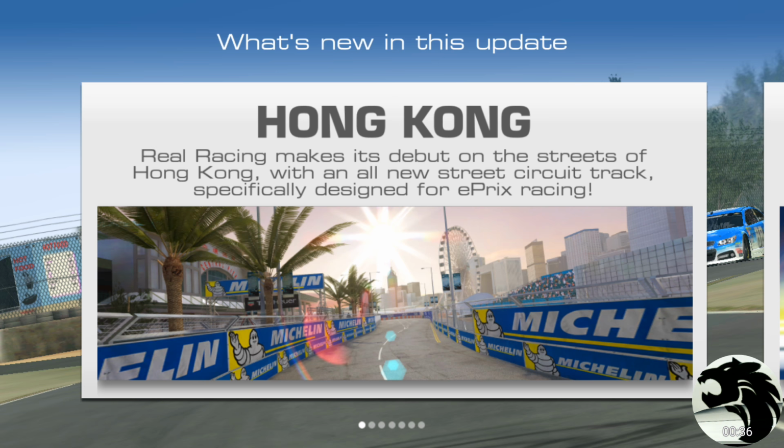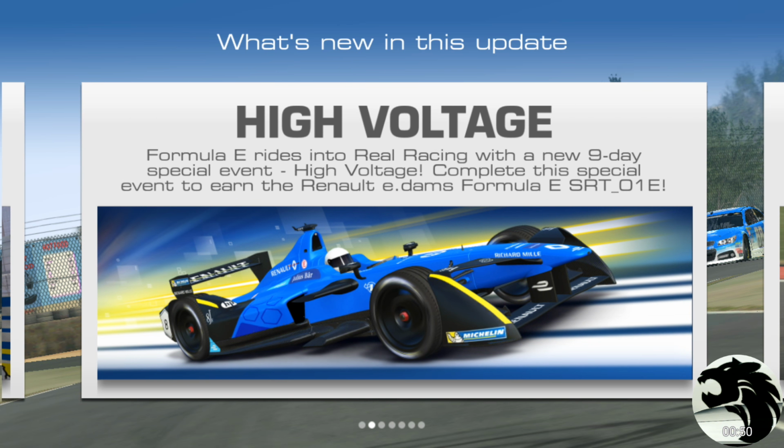It makes its debut on the streets of Hong Kong with an all new street circuit track, specially designed for e-prix racing. So that's pretty awesome. And of course, to go with the track, we have Formula E cars such as this one, the Renault SRT01E. It's going to be won by completing a 9 day special event. So that's very cool. A new Renault edition would be very nice, since we only have 3 Renaults in Real Racing 3 right now, I think. So it'll be good to have an extra one there.